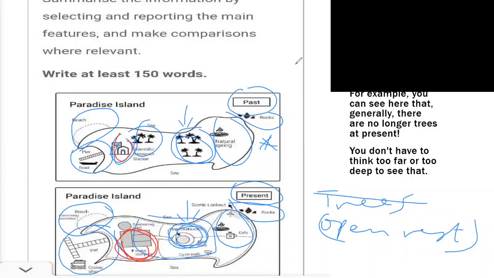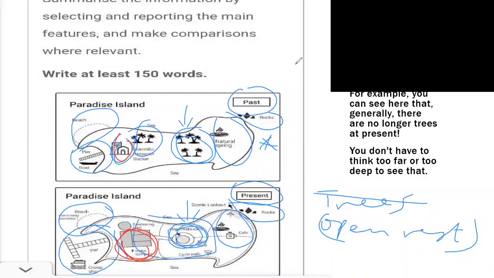So in a space of a few seconds, less than 1 minute, you can highlight 5, 6, 7 changes and pick out which ones are most significant. Don't forget the key features are the most obvious ones. You don't have to think. If you have to be thinking or doing mathematics or doing extrapolation before you bring out the key features, then it's not an obvious feature. It's not a key feature. Okay, something that you can identify at a glance.